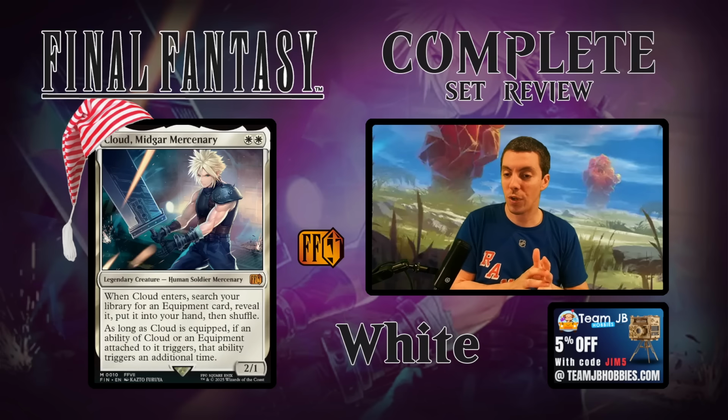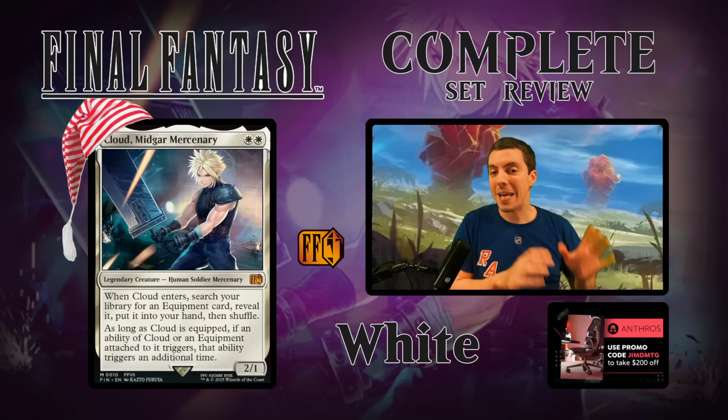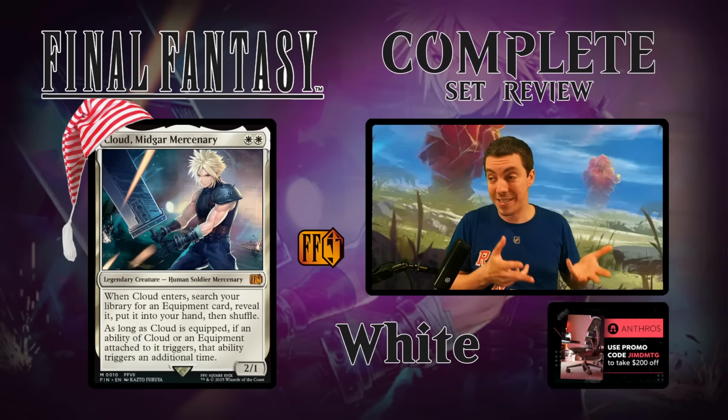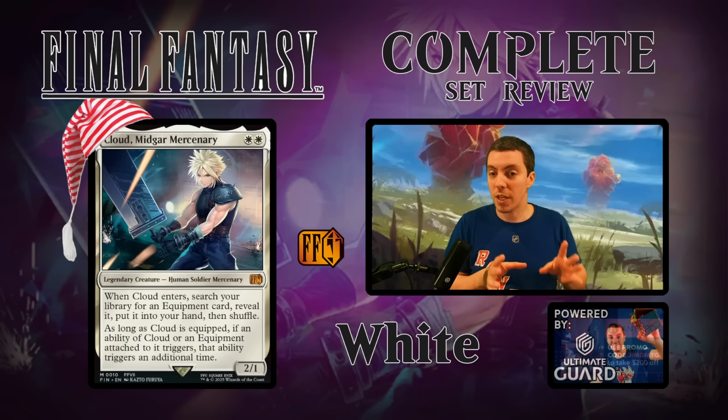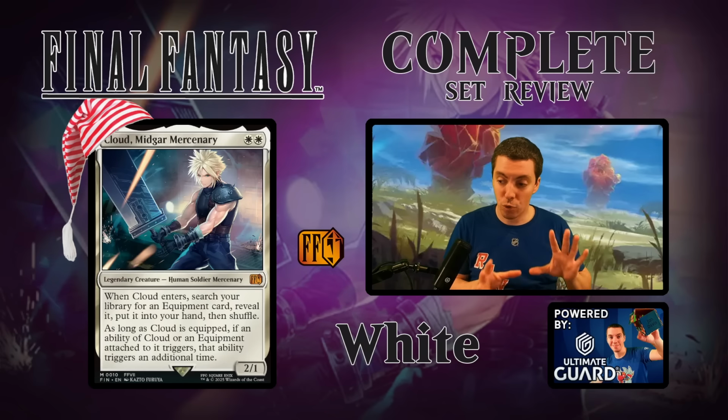Being able to go search for any equipment is great. One of the problems with equipment is that it's hard to play enough equipment to turn on equipment synergies. Because if your deck is 20 equipment and 16 creatures, they're just going to kill your creatures and you won't do anything. So having a card like this, they can go find equipment, give you a toolbox, get the right card at the right time is really, really awesome.